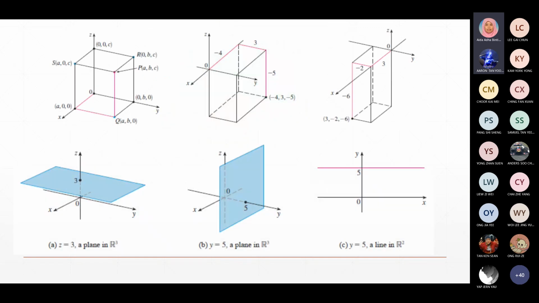Next, this is just an example. If we look at this one first, you can see on the X axis that x is half the value, and y and z are 0. Same thing here, this point Q is on the floor, on your XY plane. You have the x coordinate and y coordinate, x equal to a, y equal to b, and z is equal to 0.